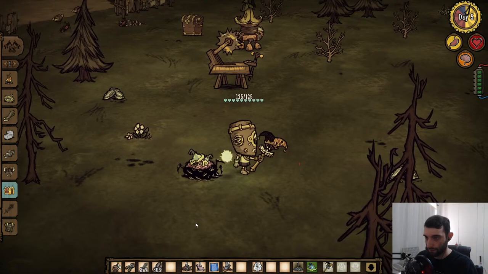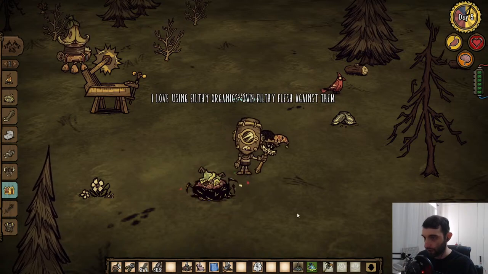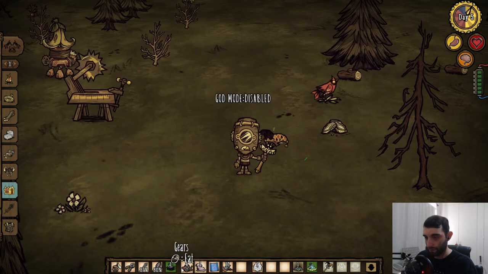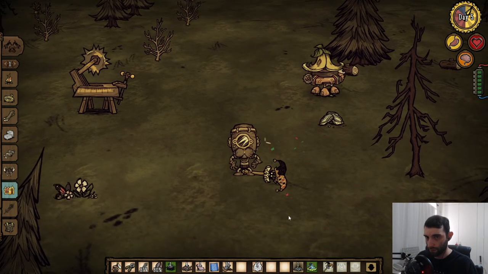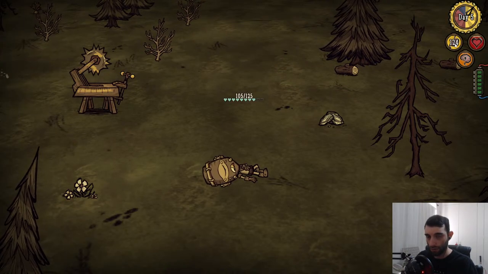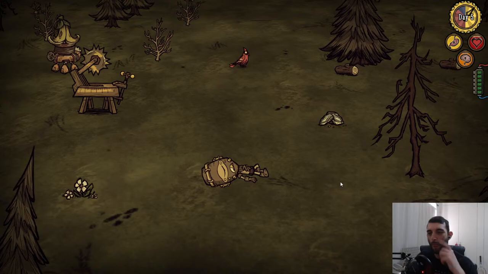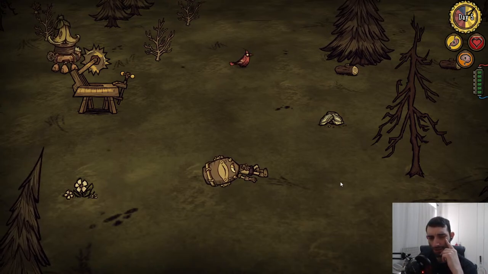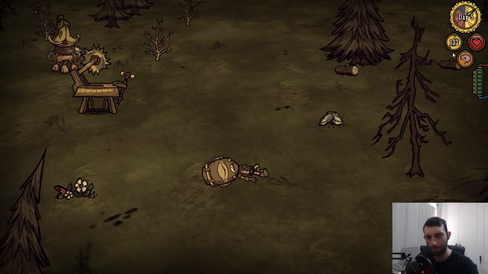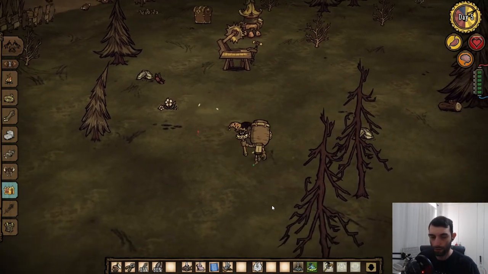I'll take this off. So that would have hurt me. What is this? Oh, good night. So you lose some health, but then it puts you to sleep. Huh. And you can sleep for as long as you want, it seems. Oh no, for a little bit. Okay. Why? What would you want that for?